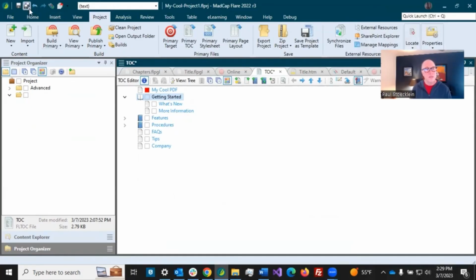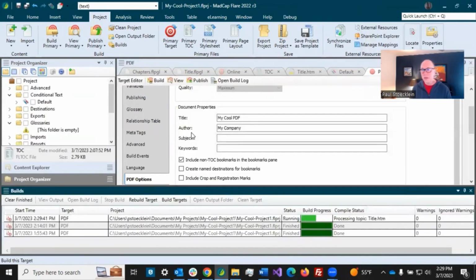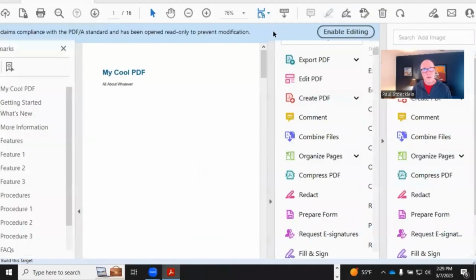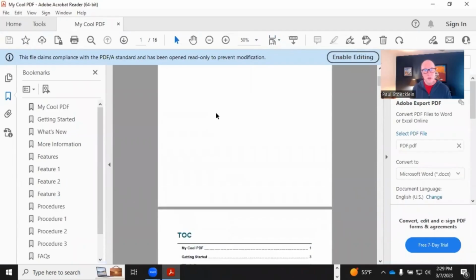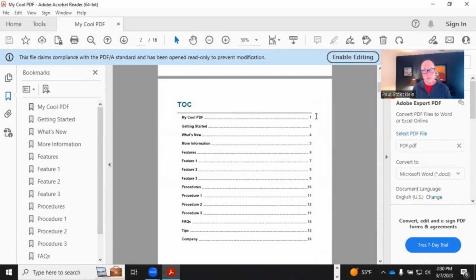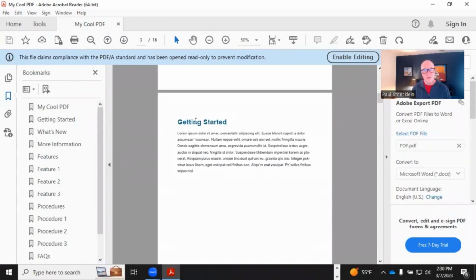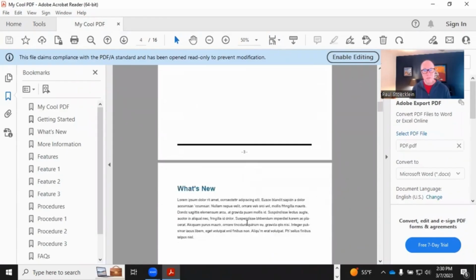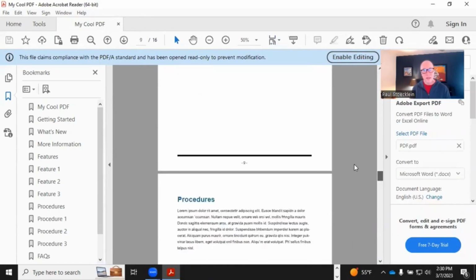Now let's save this and let's regenerate our PDF target and take a look and see how it's different. So it's done. Double click this. Slide it on over. Let's make this 50%. And so we've got our title page at the beginning. No page number. The TOC is using the same page layout, so the same margins and stuff, no page number. And then we get down here. This is using our chapters page layout, so I get my page numbers down in here all the way to the bottom. And that's it.